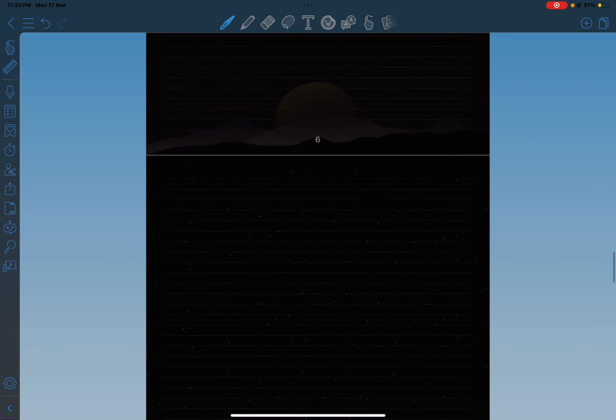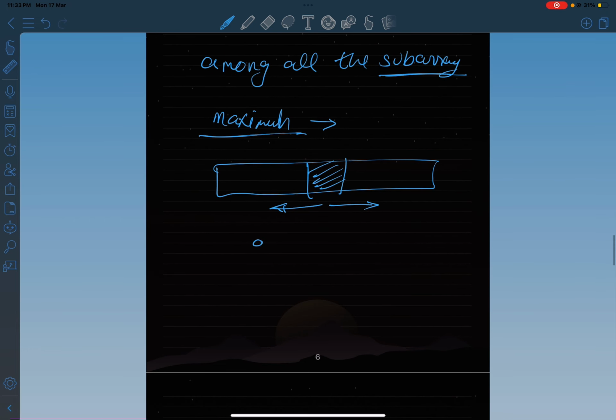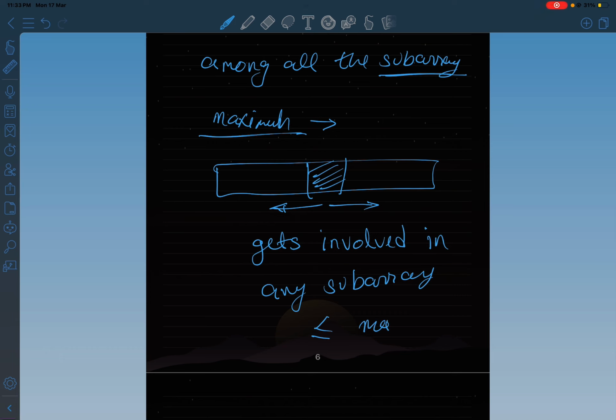So the maximum element in the subarray, if it gets involved in any subarray, then the value will come out to be less than or equal to the maximum. Right?